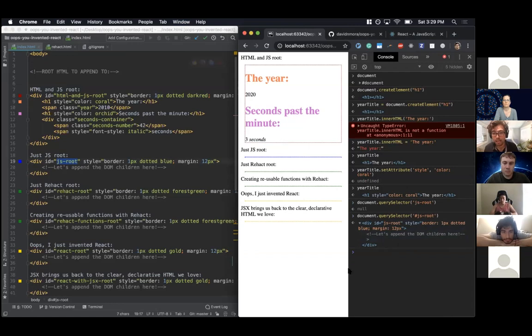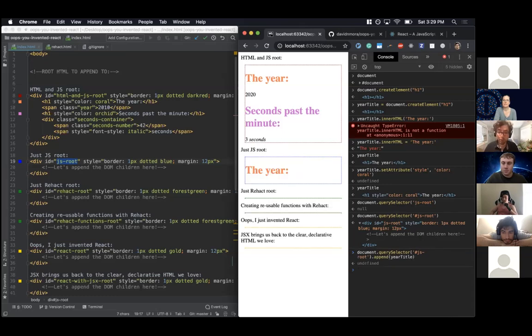Now if this feels boring and tedious, there's a reason why I'm doing this, and you're going to see in a second. It's because it is boring and tedious. Finally, I created my element. I've selected this root element, and I'm going to say append, which is a fancy way of saying tack onto the inside of it, stick inside at the end of whatever's there, if there's anything there. I'm going to append year title, hit enter, and boom.